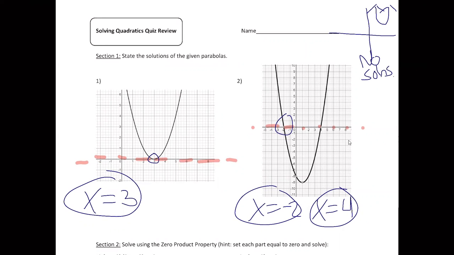Honestly, this section should be one of the easier ones tomorrow because there's not a lot to it, as long as you're being careful and not making a silly mistake. This shouldn't be the section that gives us a lot of issues. So that's what section 1 will look like.